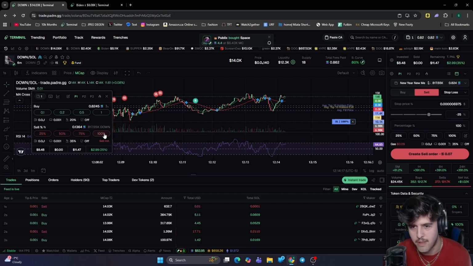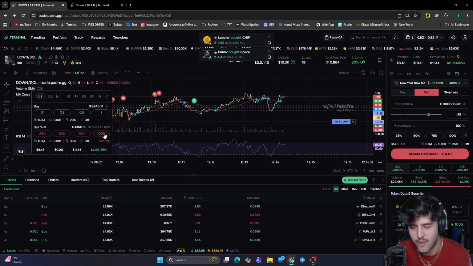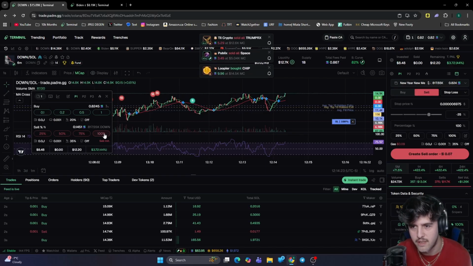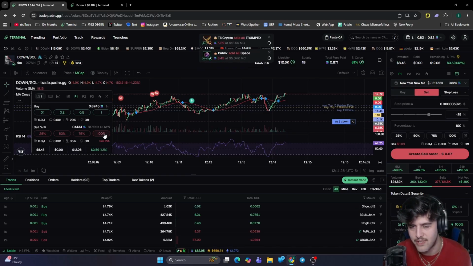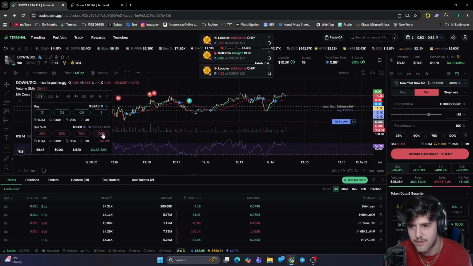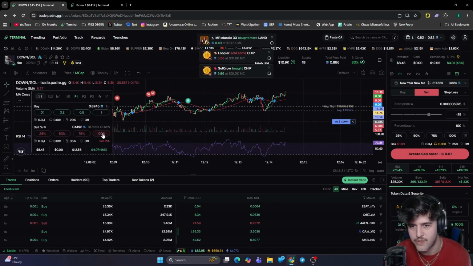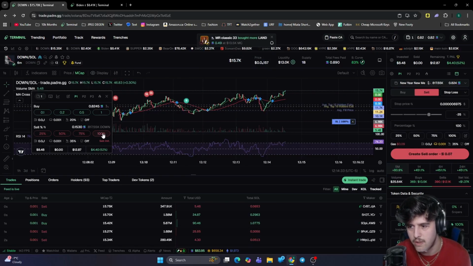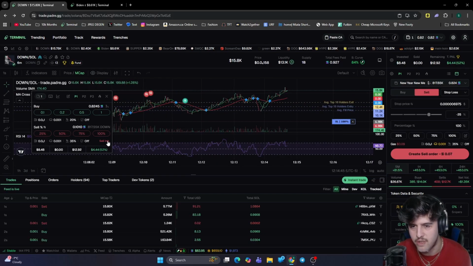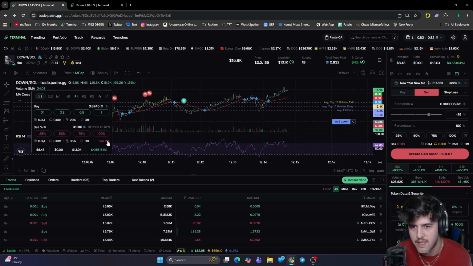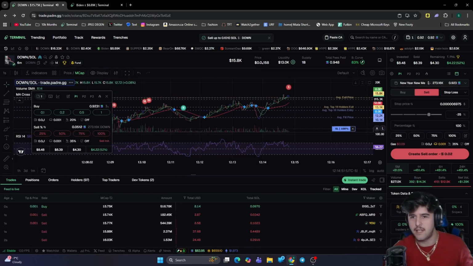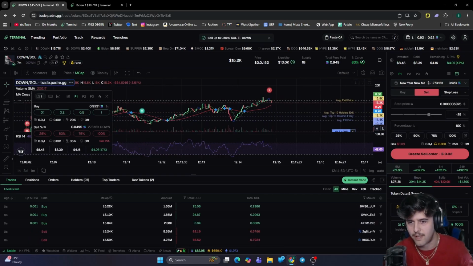If it comes down, I'll probably just exit. I want to see it break the all-time high here as a validation. And if it doesn't, then I'm probably just going to exit. So this is a very key part of the trade, and I'm giving you guys my thought process. Okay, so looks like it might break out, which is what we're looking for. I want to get my initials out of this trade and secure the profitable position. So on the next little green candle right there, I'm going to go ahead and take out my initial, and we're going to let the rest ride a little bit.